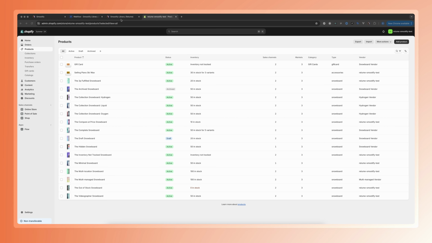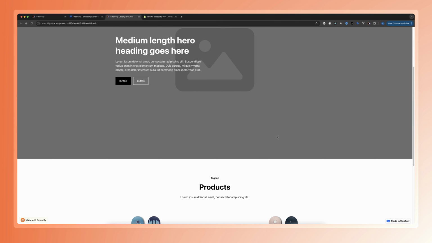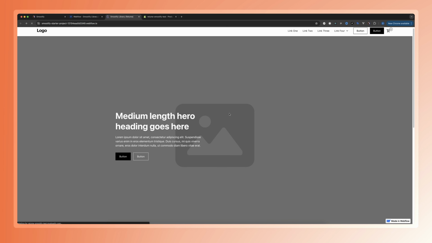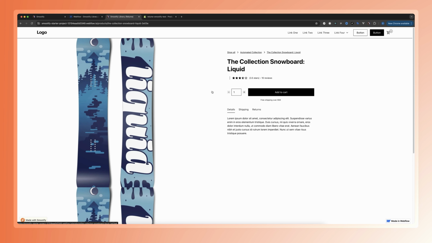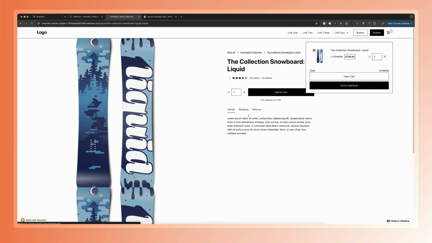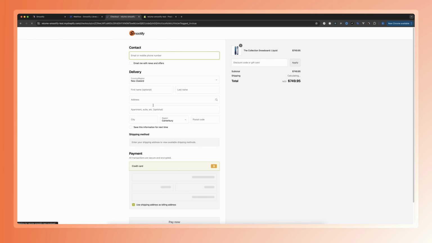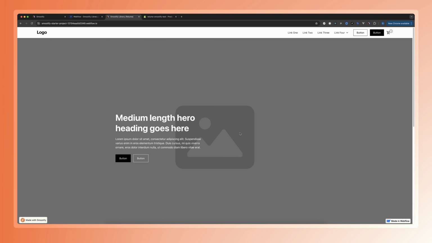Okay, so what we'll do is go and test this out. Head on back onto our site, hit refresh, go on down, and see our products have loaded. We'll click on one of them and just add that one to cart. And then if we go to checkout, we'll see the page load, and we have our branding and our colors and our changes all sorted. And importantly, if you click on the top navigation logo at the top here, you can see it's taking us to our actual Webflow website and not a Shopify template homepage.